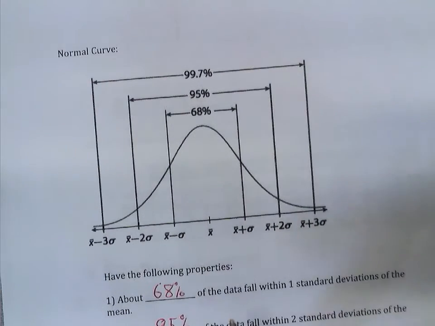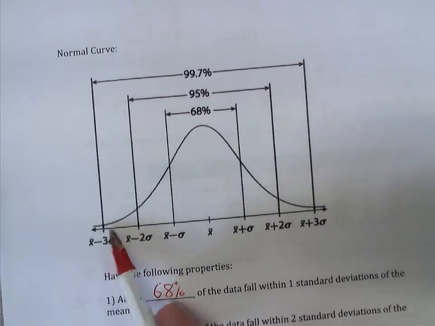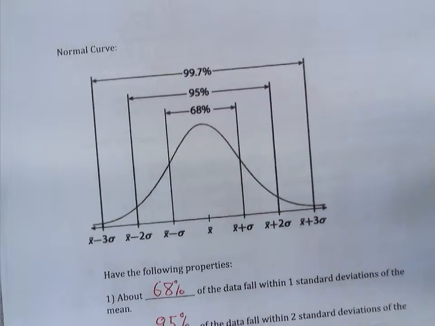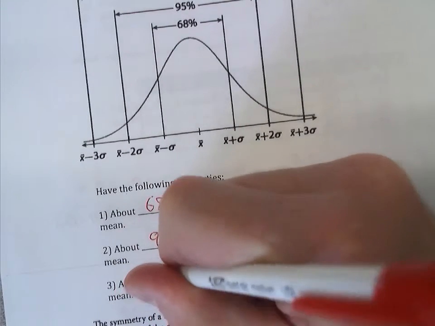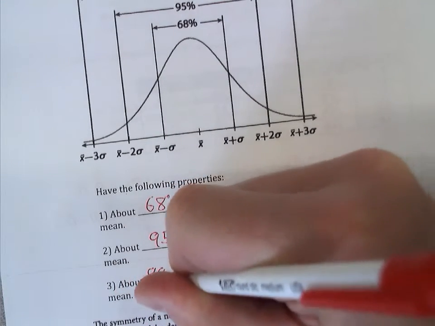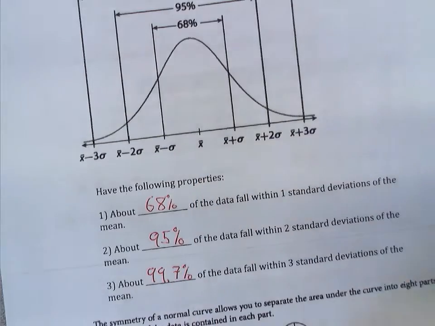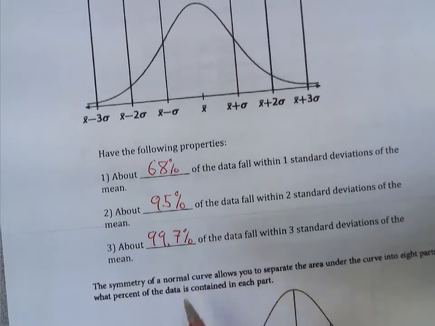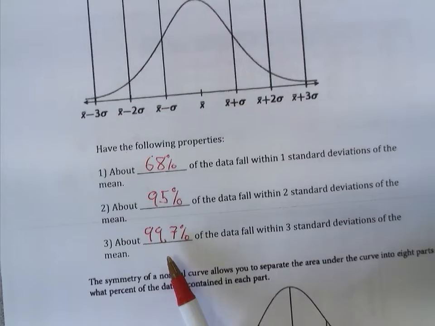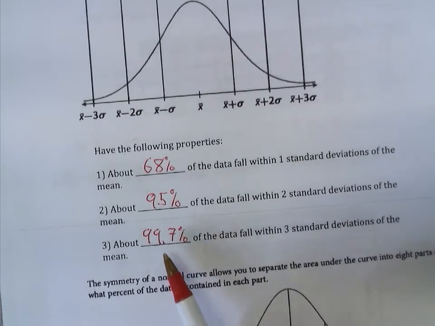And you can see all the way out here, almost to the tips of the tails, we're 3 standard deviations. That's a large number of standard deviations away, but we now have 99.7% of the population. I do want you to notice that it is a high percentage, which means a very high probability, but it's still not 100%. Even 100% of a large population will not be within 3 standard deviations.